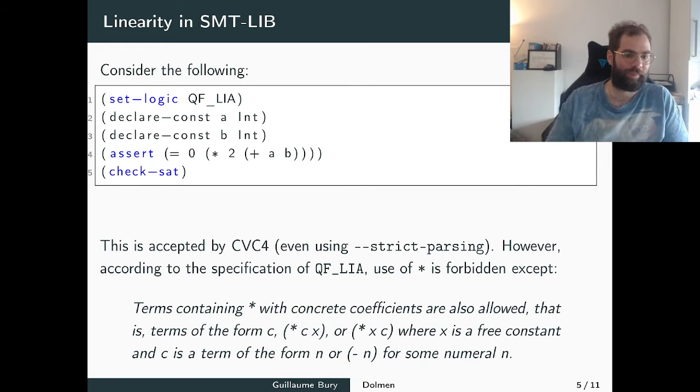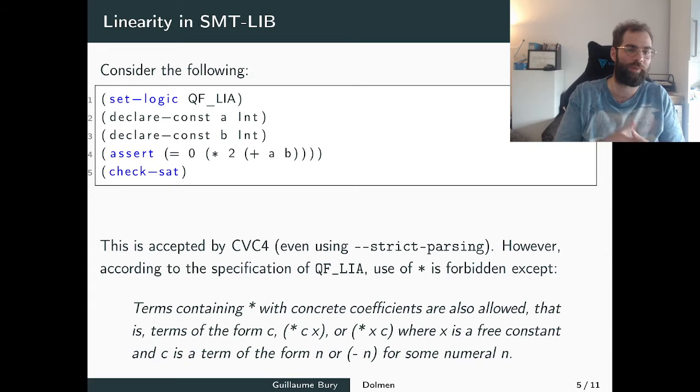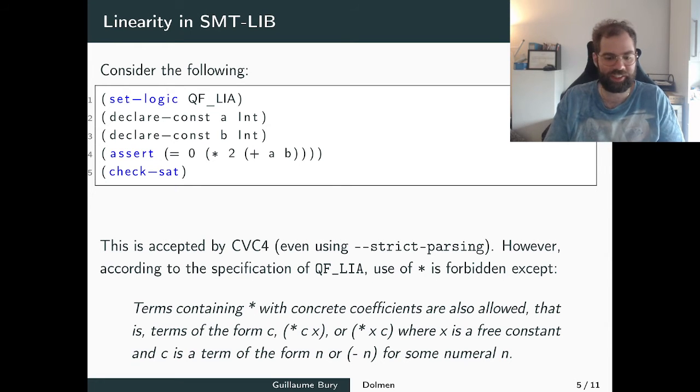And that can be surprising. So I won't take a stance, so we could argue that maybe the standard could be a bit more lenient and accept more expressions as linear. But it's not really the point here. The point is that it's interesting to try and see if we can really check whether files conform strictly to the standard. We could talk later about changing the standard, but first we have to see how much of a problem or what happens when we try to adhere strictly to the standard.